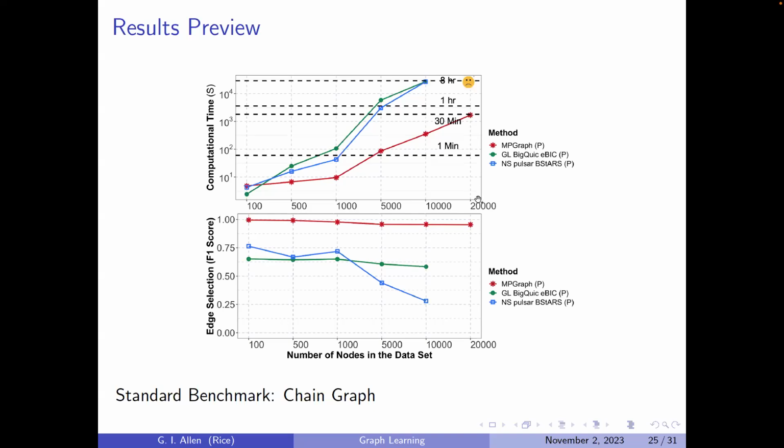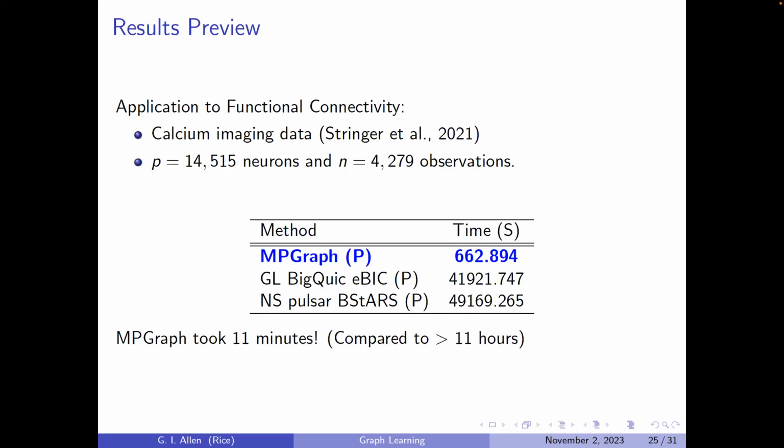We totally killed them because it took over 24 hours at 20,000 nodes. And so we just stopped the computation for these methods. And ours took around 30 minutes exactly to do 20,000 nodes. And I should mention this is with hyperparameter tuning of our method, and we did not hyperparameter tune the other methods. We fixed lambda. So this is with hyperparameter tuning.